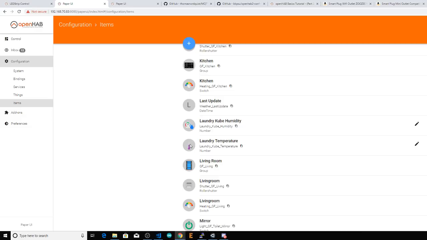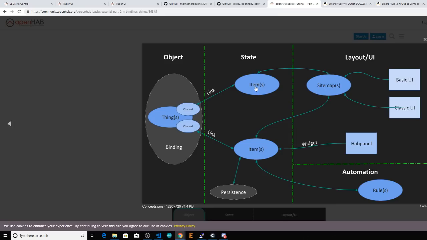Okay, so I fell into my own trap basically. I created an item, right? I created an item, named it, and did everything, but I didn't link it to anything. I didn't link it to the channel on the actual thing. So learn from my mistakes. I basically created a rogue item that's not connected to anything, and obviously it's not going to have any data within it, or it's not going to even be displayed on the control page because it's not linked to a channel.